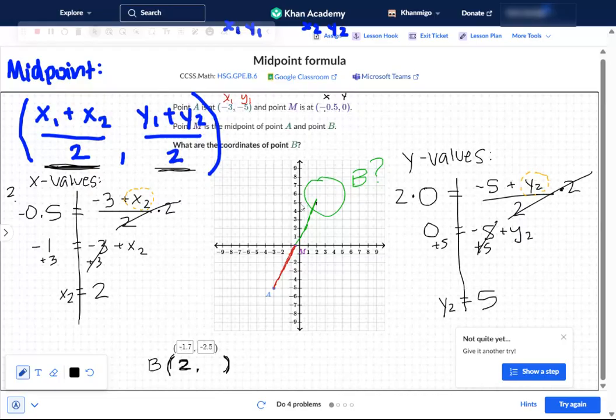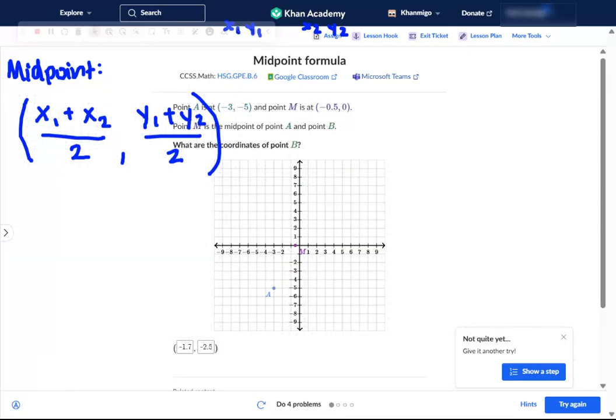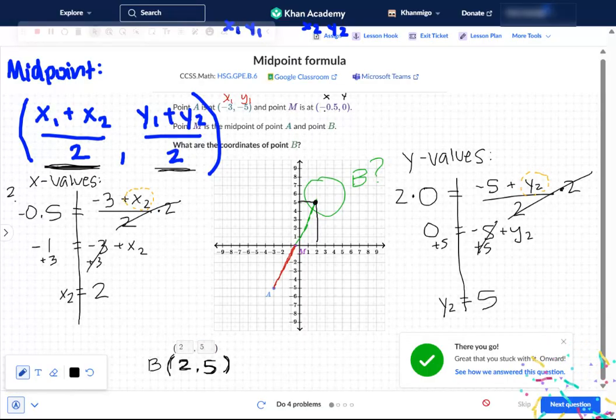So that's, I'm honestly very impressed because I'm not very good at drawing straight lines to begin with, but can we just take a moment to appreciate that? That's a wow moment. I'm very impressed with myself here, that I was able to pretty much find the point. But we don't want to go based off of an estimate. We wanted to make sure we did the math, checked our work. All right, let's plug it in. 2, 5. No wonder Khan Academy was like, what's going on here? This is not right. Hooray.